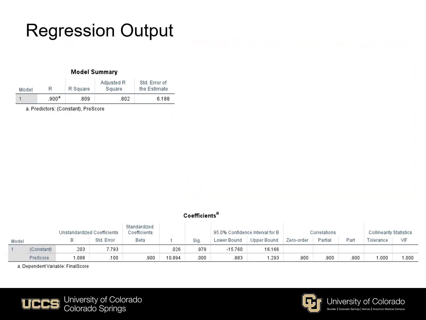So once you've run the regression in SPSS, you'll get several tables in your SPSS regression output. I've grabbed a couple of the most relevant here to put on the slide, and that's the model summary table and the coefficients table. And what I want to do is draw some comparisons to what we observed in the scatter plot on previous slides and what the regression output is telling us. So let's start again with our generalized form of the regression line in terms of dependent variable and independent variable, and then the customized version in terms of final score and pre-score.